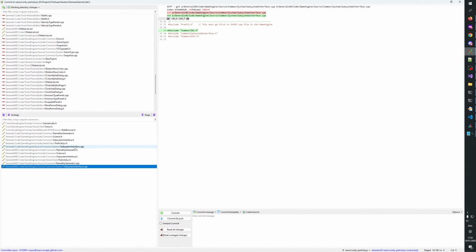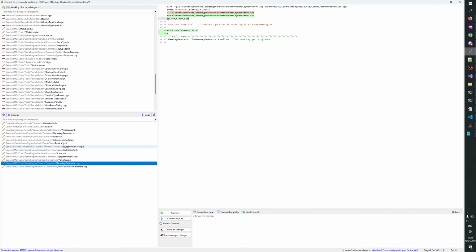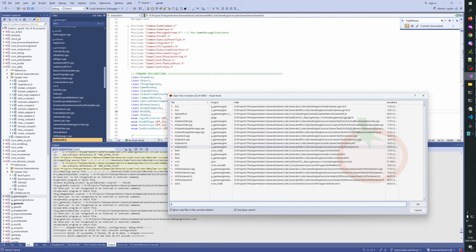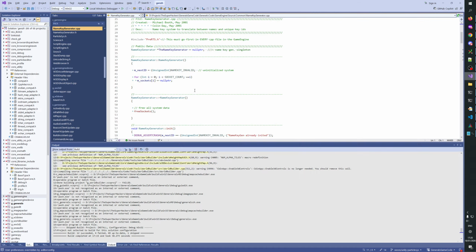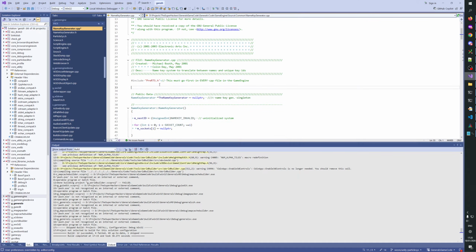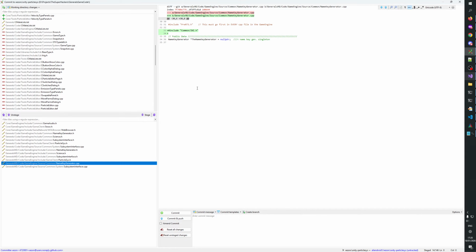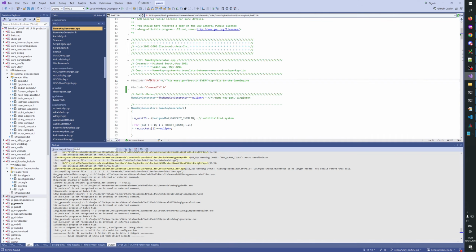Okay, so we have subsystem interface. Yep. Name key generator CPP is missing in generals. Name key generator CPP missing in generals, yeah. Include common any.h, okay. Actually, it's already part of pre-RTS anyway.